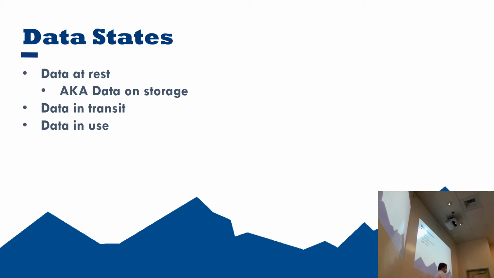All right, 3 major types of data states. Okay, so we have data at rest. Okay, that means it's not moving around. And we can think of this as being something that's stored on a hard drive or some sort of drive for long term. So it's not volatile, it's not in transit, it's just there. All right, and then we have data in transit. That is a piece of data that is actively being transferred from one location to another, most likely over a network. It doesn't have to be, though. So data in transit could be, I download a database, pop it on a flash drive, and I drive home with it. That's technically data in transit, right?